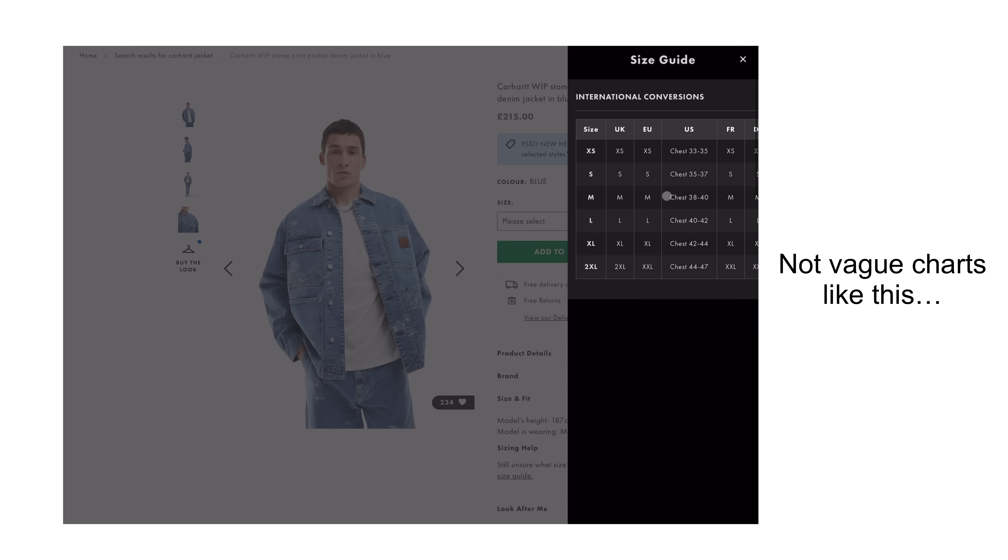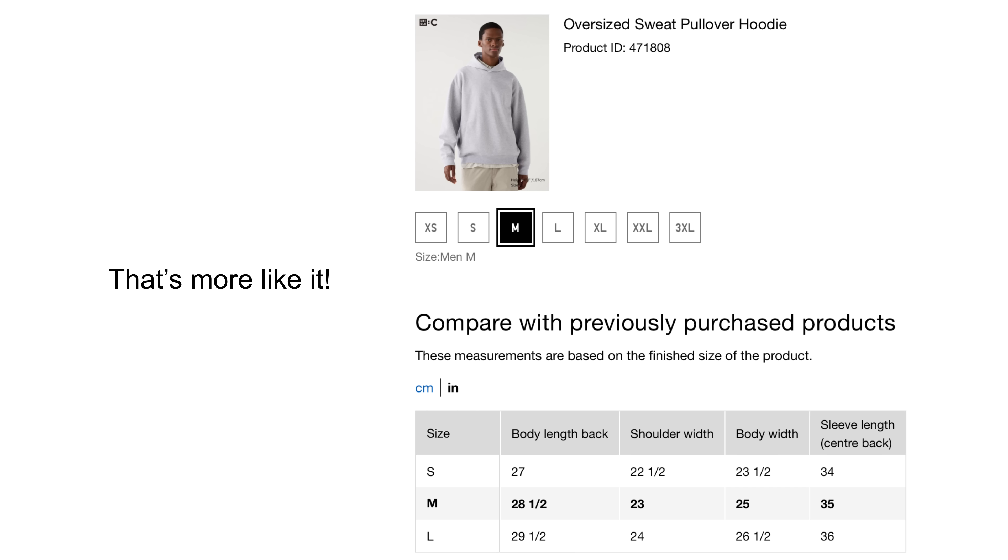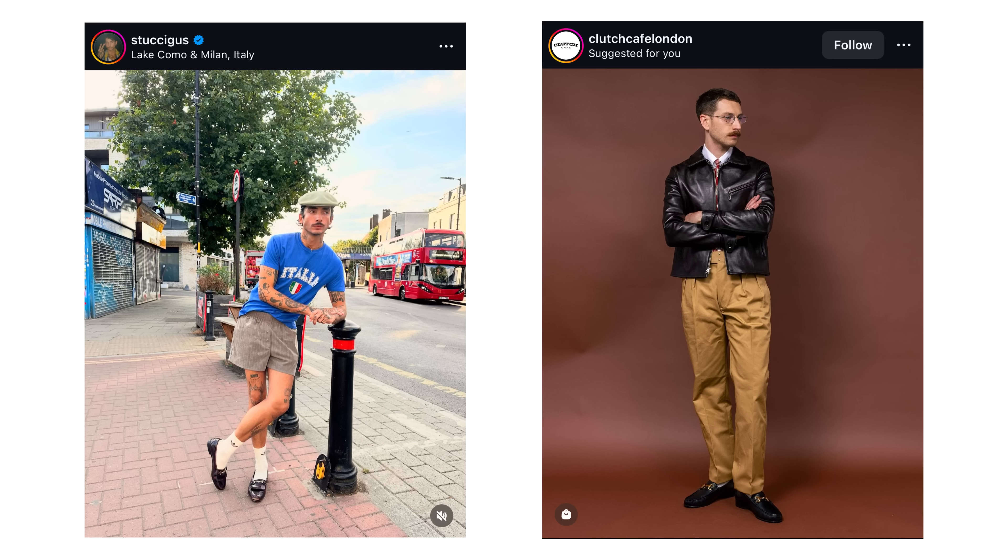The store you're buying from needs to display accurate measurements on their website. Thankfully a lot of stores are getting better at that, and if you're buying secondhand, just shoot the seller a message — the majority of them are going to be happy to send you the measurements you need. Once you have even a rough idea of your measurements you can confidently go out and purchase clothes that fit you properly. When you wear things that fit you, you feel more comfortable, and stylish people always look comfortable in what they're wearing. So get to know your measurements and you're going to look 100 times better — minimum, guaranteed.